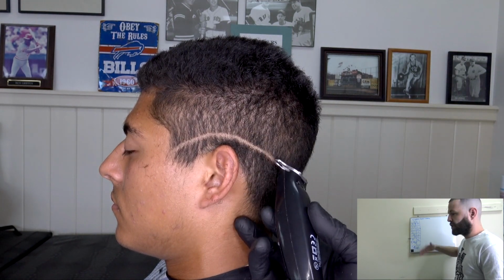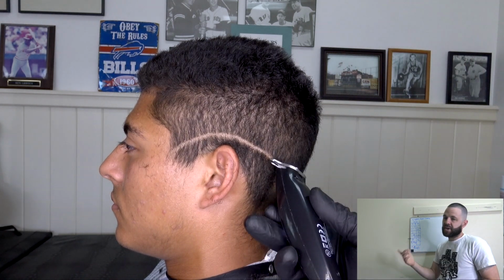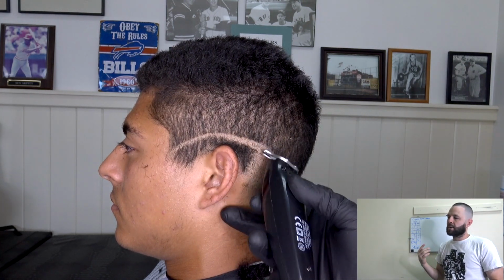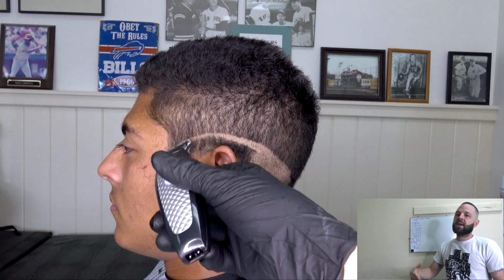Now, once we're done with that process, what I like to do is use the skin machine. But first, we're going to make the skin line the same on both sides. So go ahead and make that skin line until it comes around to about the occipital bone. Then we'll jump to the opposite side of the head and we'll match it up.